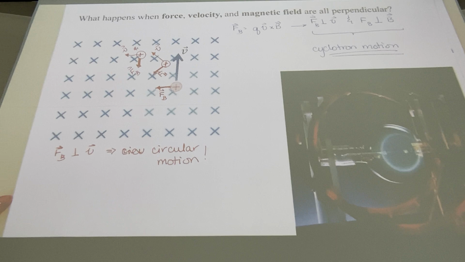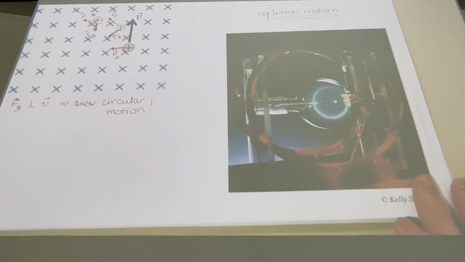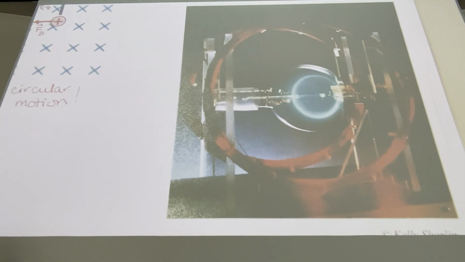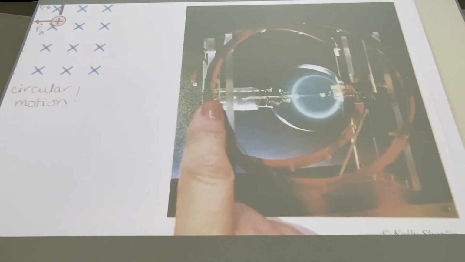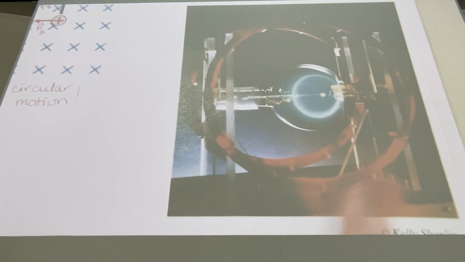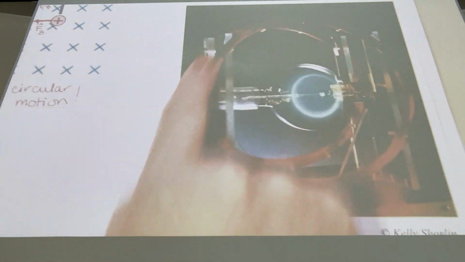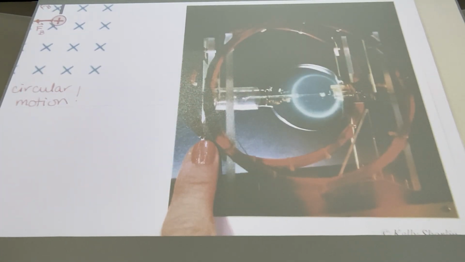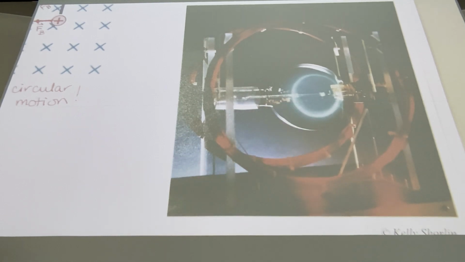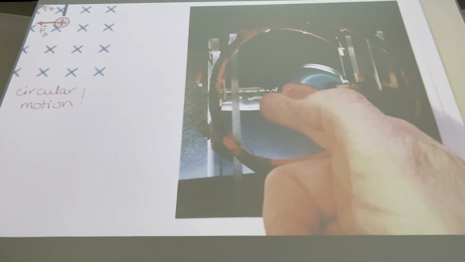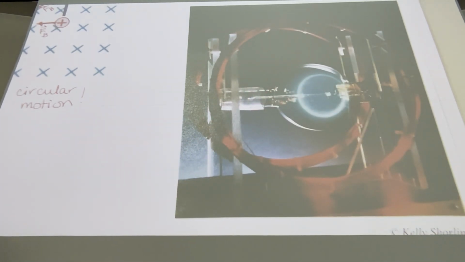So this is a picture I got straight from your textbook. I think it's kind of a nice picture, and they do a nice explanation in your book. So what's happening here is we have an electron gun at one end, so it makes a beam of electrons. We've got two big metal coils here. There's current flowing through those, so it makes this constant magnetic field. So the electrons are moving in a magnetic field. The electrons are coming in this way. The magnetic field is this way. Those two things are perpendicular, so it makes a force that's perpendicular. It makes the electrons go in a circle.